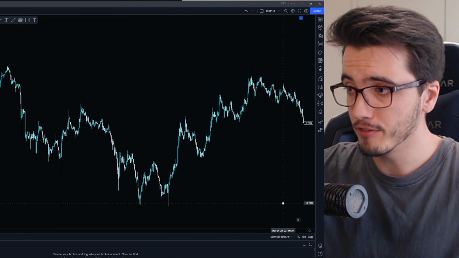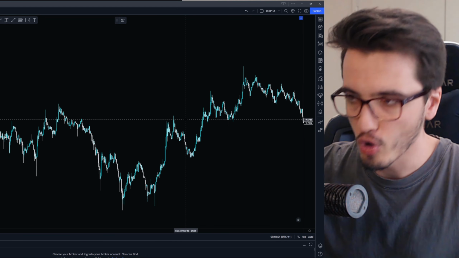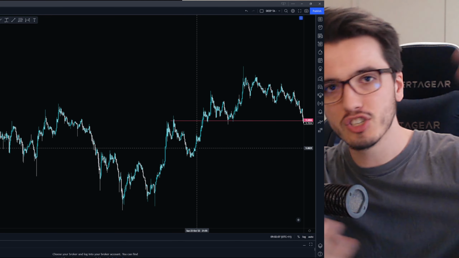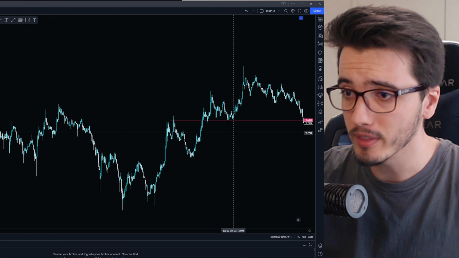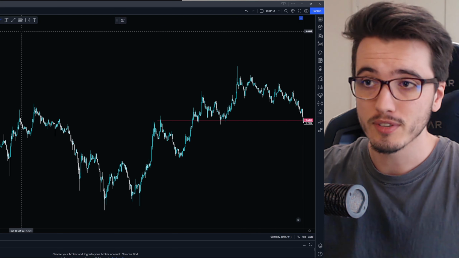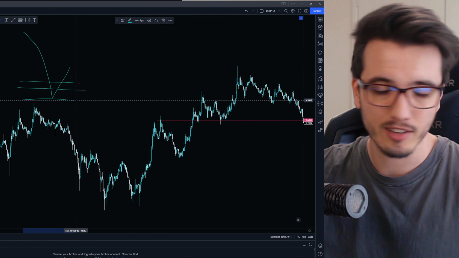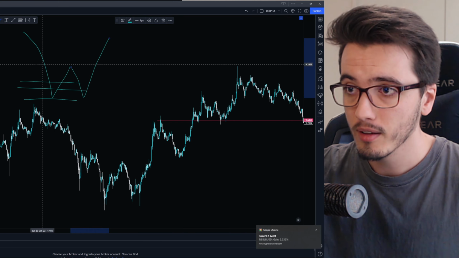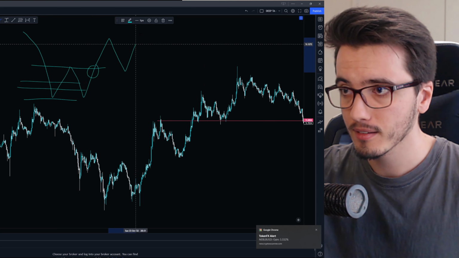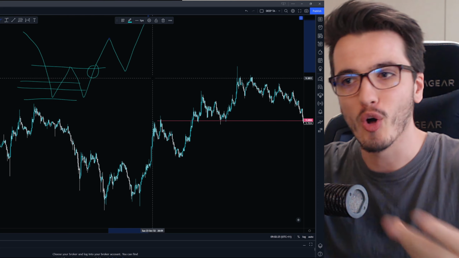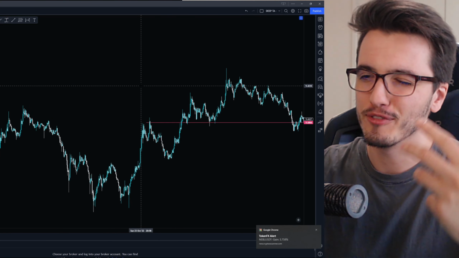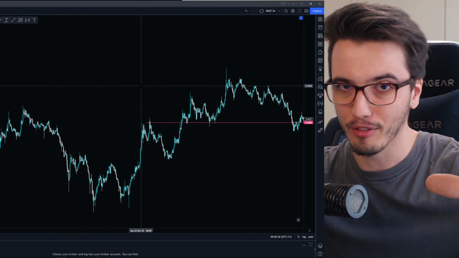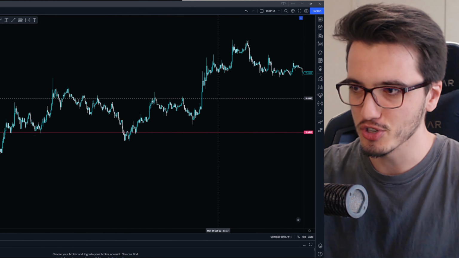Let's say you were in this moment of the move, instead of drawing all of these levels and having like 10 different areas, or you have like an order block that's like 7% long in range. Instead of doing that, you can just trade the confirmation. So instead of having to knife catch this, when you have all these levels here that it could possibly reject, or this massive zone where you have to have a huge stop loss, all you have to do is wait for this moment and enter here. I don't understand why people are not doing this. Now there is an exception, because if you have a ton of capital and you have to open a massive position, then you need that zone to be able to accumulate, but that's a whole other thing. Unless you're putting tens of millions of dollars on a position, it doesn't matter.